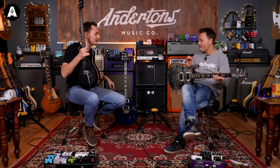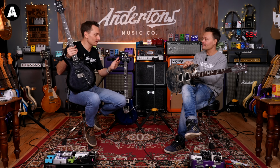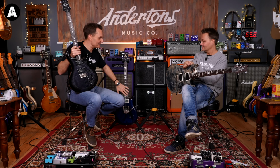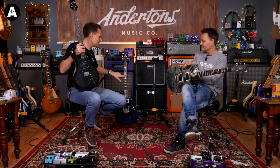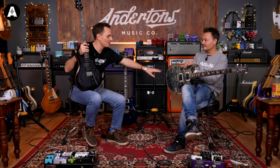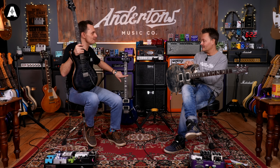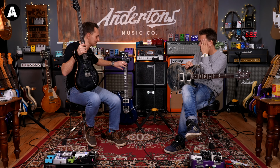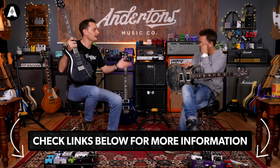You know what's interesting as well? What? In terms of popularity, SE is miles ahead because it's affordable. Yeah. Then Core, then S2, and I kind of feel that S2 sits in that spot where people don't really get it. They're like, well, why don't I just buy that? If it's got the same pickups, why don't I just buy this one, if I want the bling? But actually, the fact that this came out as the one that you thought was the best sounding one, I think reinforces why S2 is worth a look. It's killer value. Yeah, there you go.